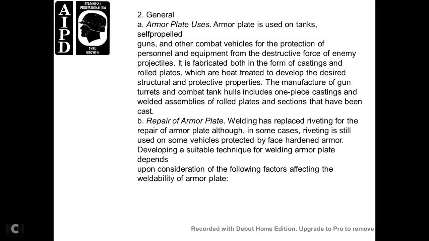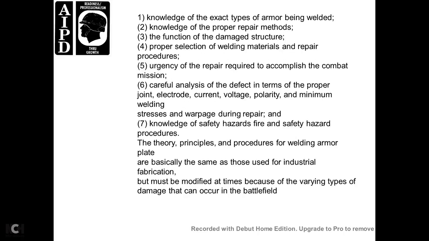Developing suitable techniques for welding armor plate depends on consideration of the following factors affecting weldability. 1. Knowledge of the exact type of armor being welded. 2. Knowledge of the proper repair method. 3. The function of the damaged structure. 4. Proper selection of welding materials to prepare the procedure. 5. The urgency of the repair required to accomplish the combat mission. 6. Careful analysis of the defect, and properly selecting joint, electrode, current, voltage, polarity, minimum welding stress, and warpage during the repair. 7. Knowledge of the hazards and safety procedures. The theory, principles, and procedure of welding armor plate are basically the same as those in industrial fabrication, but must be modified at times because of the very type of damage that can occur on the battlefield.